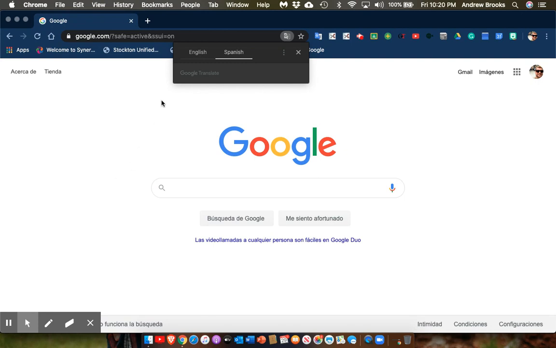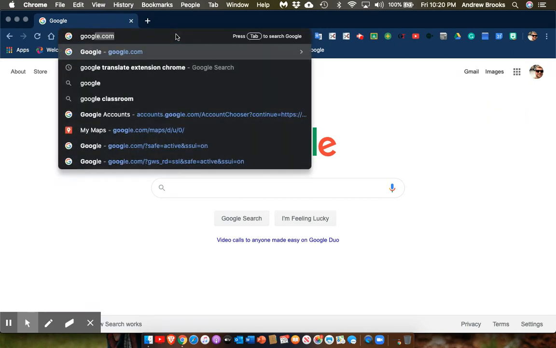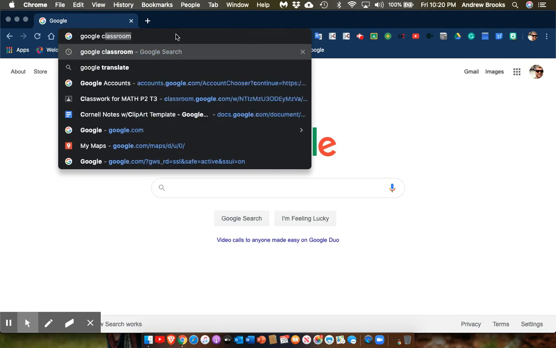And I can't tell you how great my English language learners feel once they can understand the words on the page, and it just really makes their whole educational experience that much easier. And literally, you can just toggle back and forth, and it makes it that much easier for them to understand what is on the web page. So just to show you how awesome this is, I'm going to go to Google Classroom.